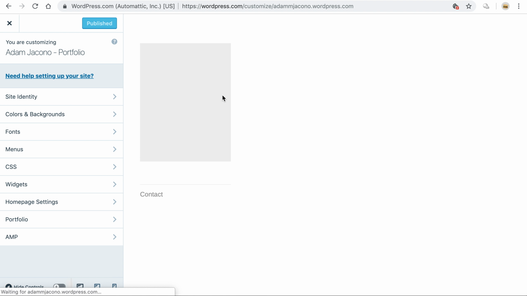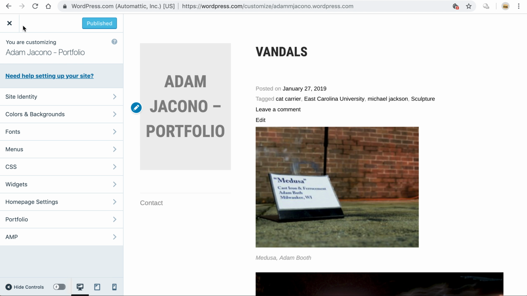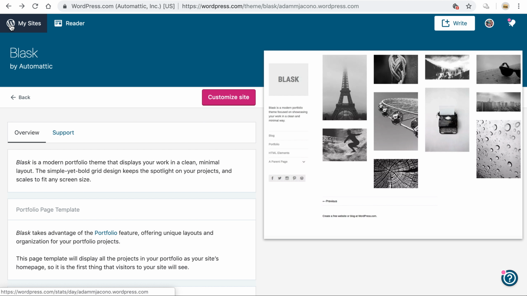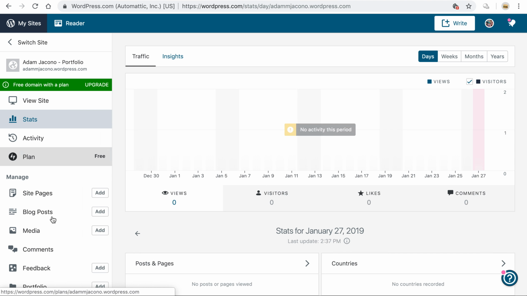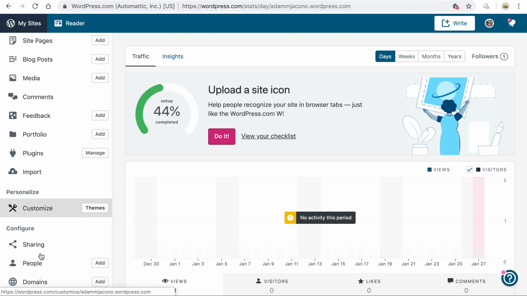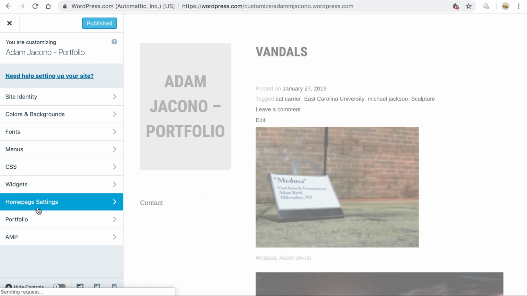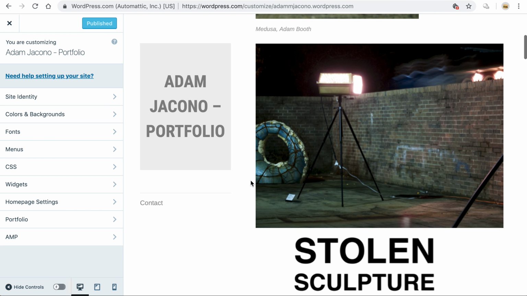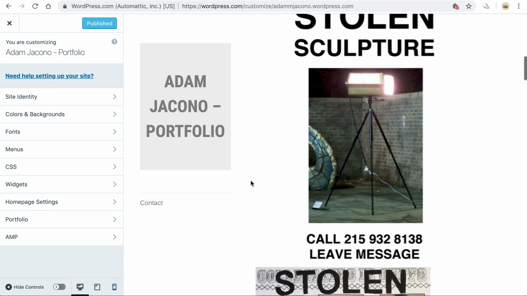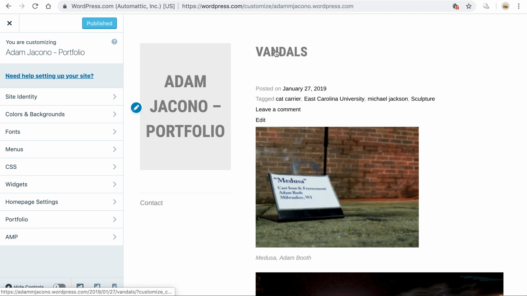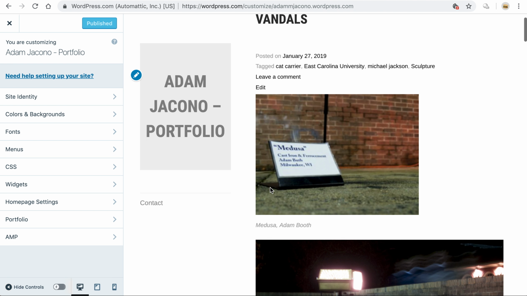And again, this is loading the customizer. If you wanted to get to the customizer, I'm just going to back out real quick and go back to my sites. It's right here. Remember, we just did that. We said customize instead of themes earlier. So go ahead and back to customize. And now it shows my content from the last video. And here is a blog roll. So this is called Vandals. If I had another post, then it would be here at the top, and I'd be sort of scrolling through.